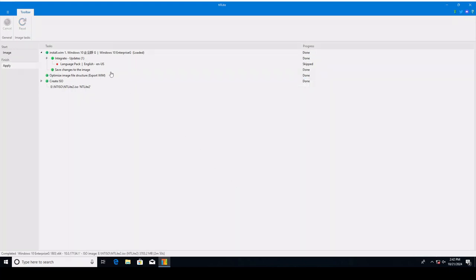Okay, so we could see that our cab installation of our actual language pack failed. We can see it with the red dot. Now, something to keep in mind is that this particular revision, because it is Enterprise, is technically LTSC, which I believe is 2019 edition, which should be the same as actual 1809 in Windows Server 2019. So what I'm going to attempt to do is download the core offline language pack for Server 2019, and we'll see if we can import those languages directly into this WIM.